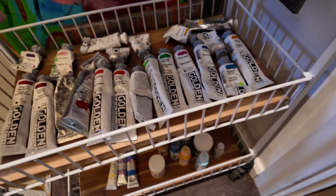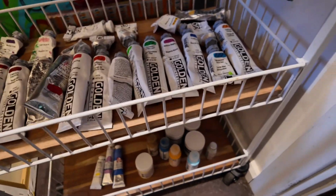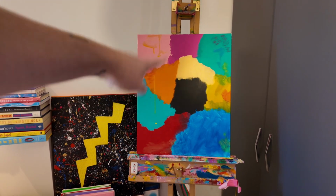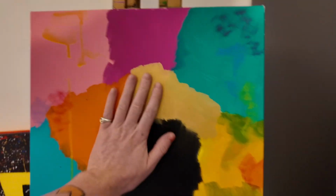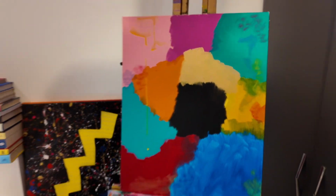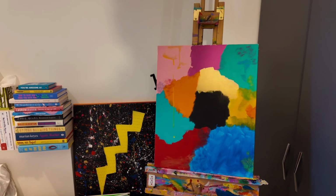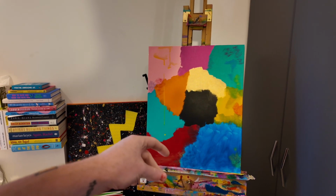Pains me to think about how expensive this selection of paint is. Probably a few hundred quid. Definitely a few hundred quid, which is outrageous for paint. But anyway, let's put a few hundred quid's worth of paint to use. On this, I'm going to stick an A4 piece to it again, do another one of those A4s because I've been loving a few of those ones I've been doing lately. And then maybe paint on this canvas as well before I have to go for dinner.